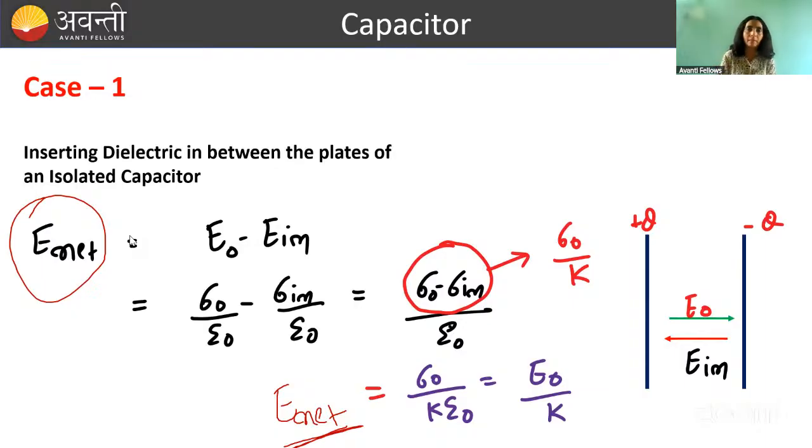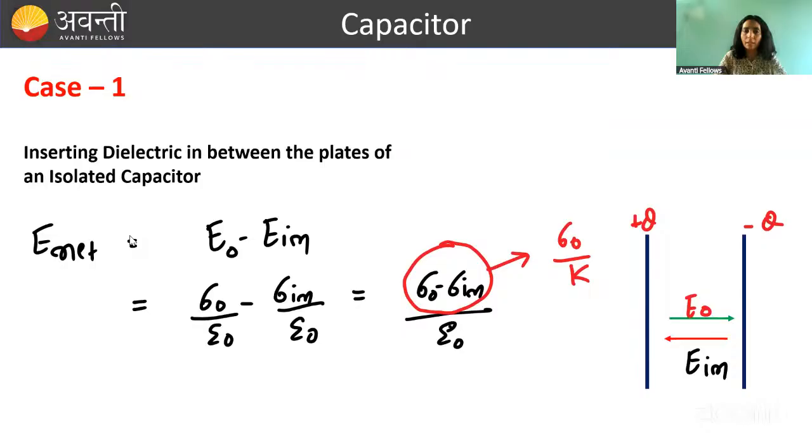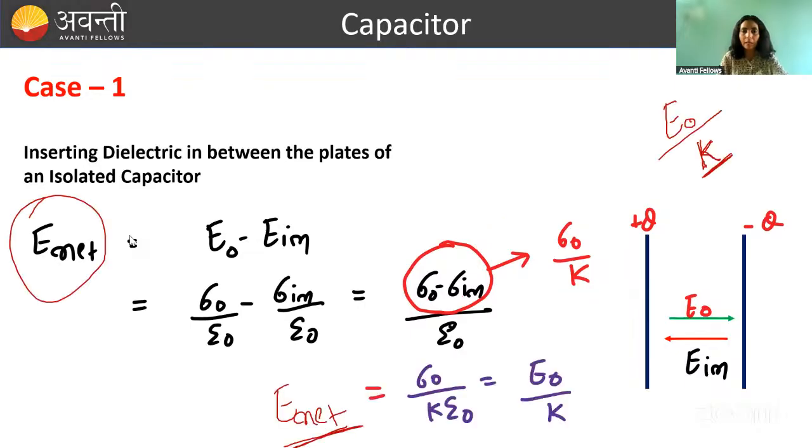So what happened to the electric field in between the plates of the capacitor when we are dropping a dielectric in its space? The electric field simply got decreased by K times, so it became E naught by K, where K is the dielectric constant. What are the things we need to remember? Only this: sigma naught minus sigma induced is sigma naught by K. This we need to remember, and from here you can calculate sigma induced. That also you should keep in your mind. Done it? So from here we can derive these things.